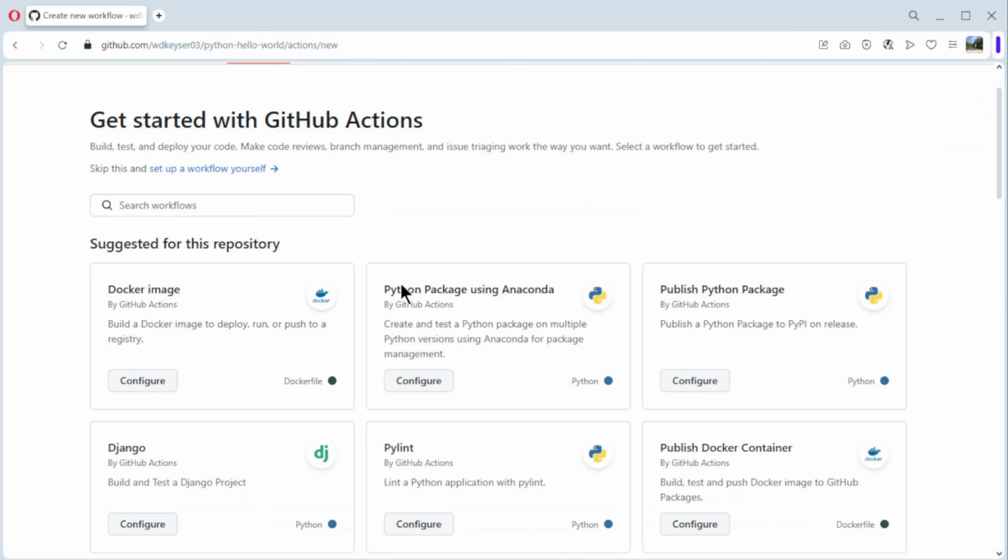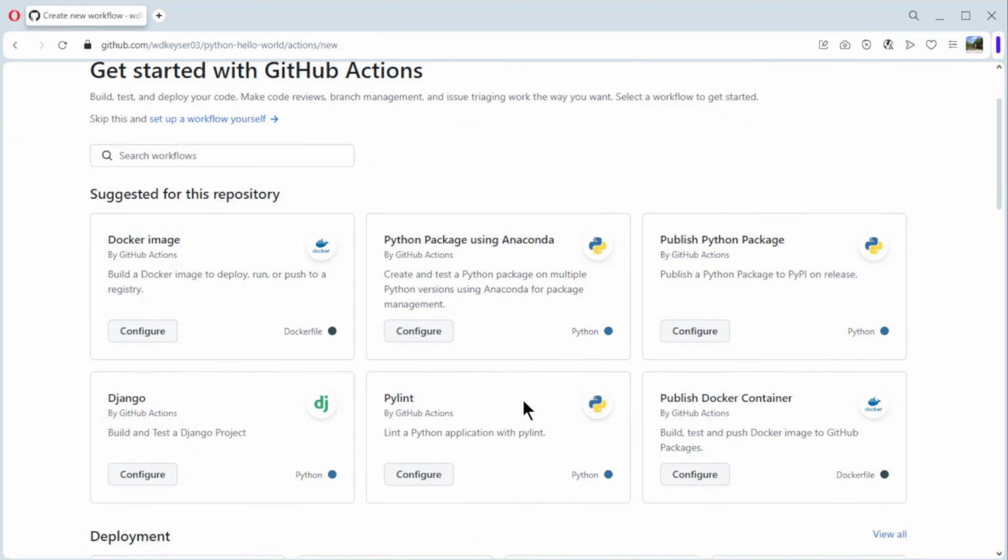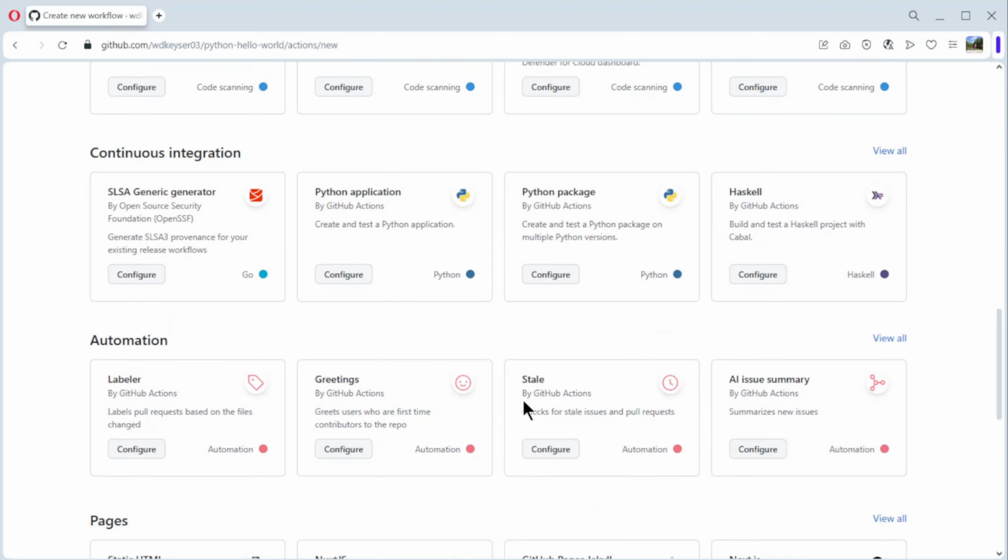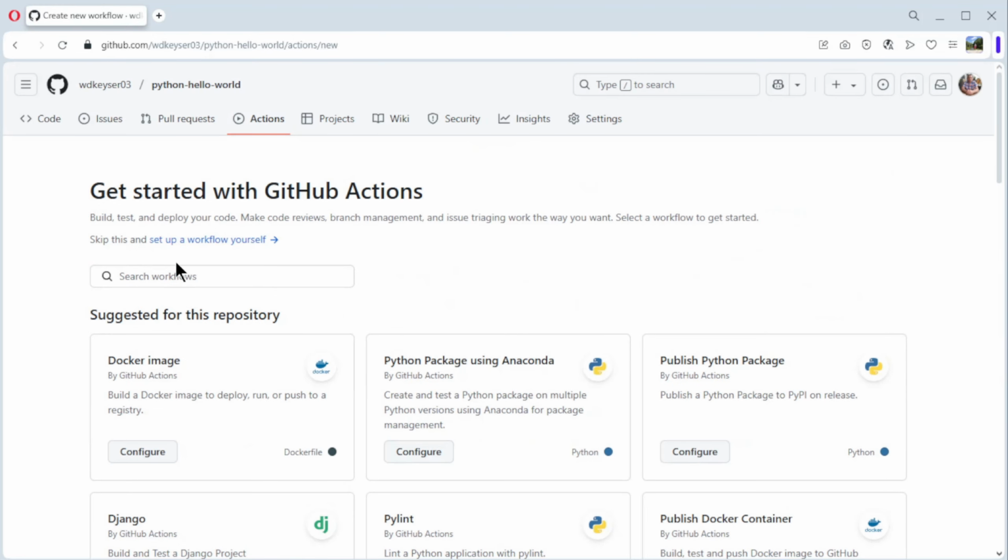You see, we have a lot of templates for Docker image, Python, etc. But we set up a workflow myself.